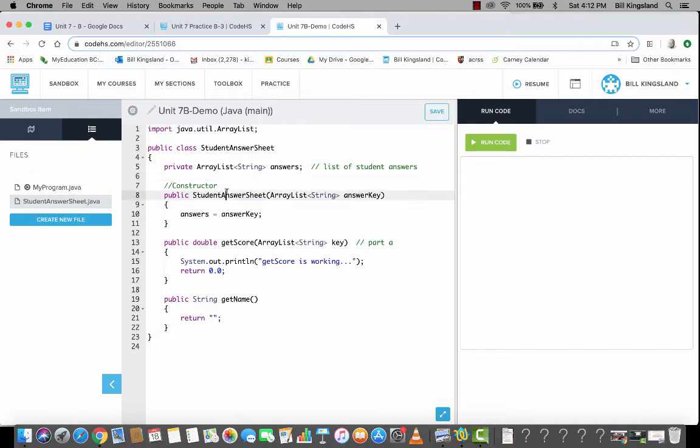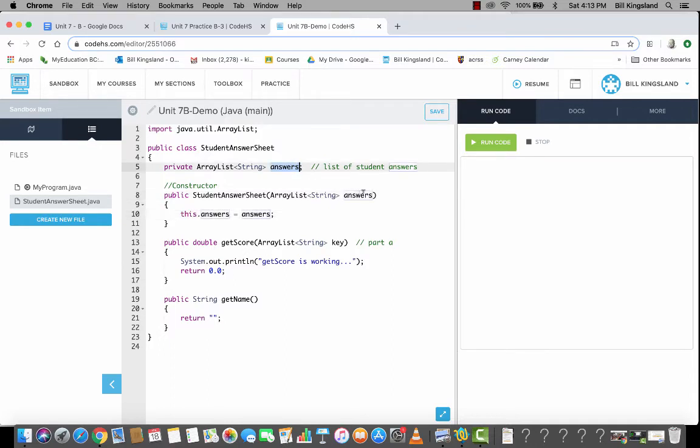So when we created this constructor, we assigned the answers to answer key. And actually, answer key is a poor choice to use for that. It's not the answer key. It's just Mark's answers, so answers is fine. We'll just call it answers. Now, the problem that we have with that is we're using the same variable, so we should use a this. And this is where scope comes in.